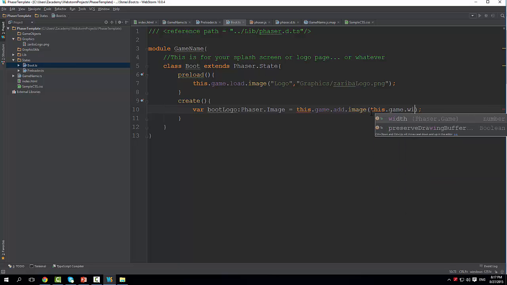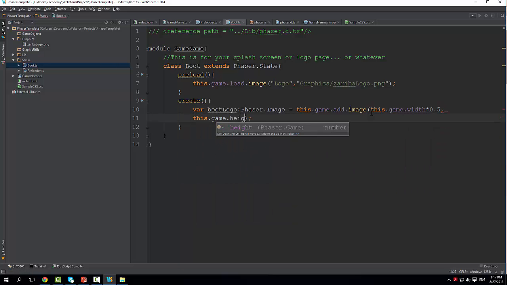So this will be this.game.width times 0.5, and also this.game.height times 0.5, and what else? I need to give the unique key that I gave up here.